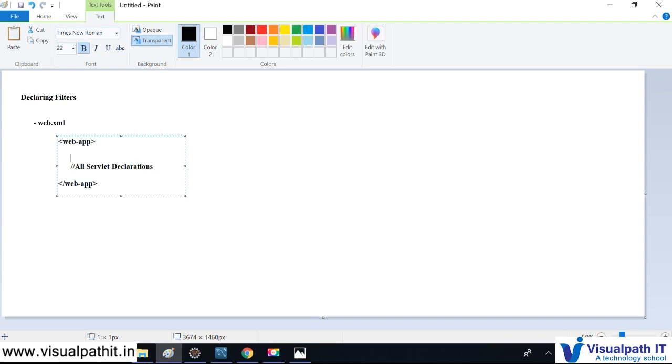You can do the filter configuration in the same location, like how you configure the servlet. The same way you can do your own filter configuration, with filter open and close, and one more element, filter-mapping.